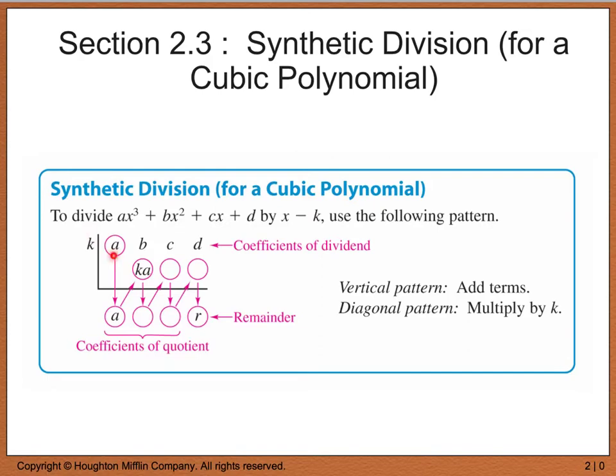front. You are going to write your coefficients right here. We're going to kind of do this little L-shaped bracket, which is your division or synthetic division symbol. And then we're going to bring our first term down, and then we're going to go k times a, bring that product up here. Then we're going to add, bring that answer down here, multiply k times this, put it up here, add these two terms, bring it down, and so on until we get down to our remainder.